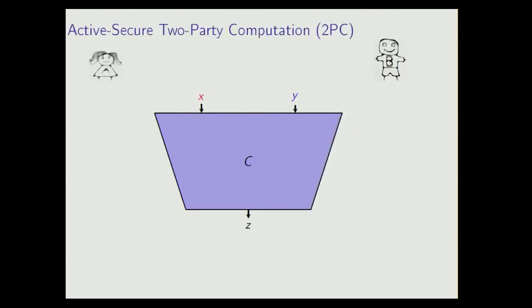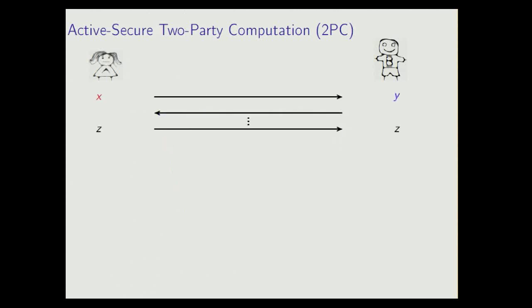I'd like to start with a quick introduction to secure two-party computation. The idea is we have Alice and Bob and they have some circuit C. They want to evaluate on inputs X and Y. The goal is for us to develop some protocol that lets Alice and Bob learn some value. The properties that we want is that the protocol is correct, so the value that Alice and Bob learn is actually the output of the circuit.